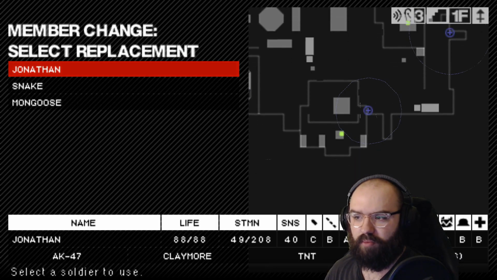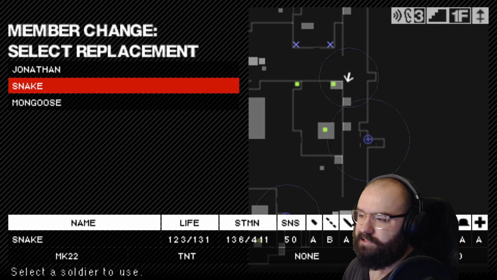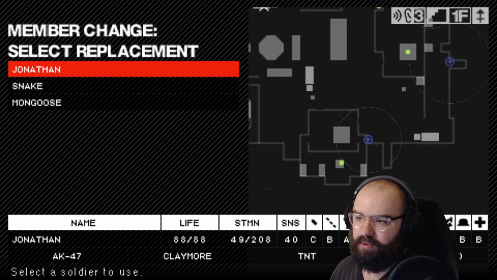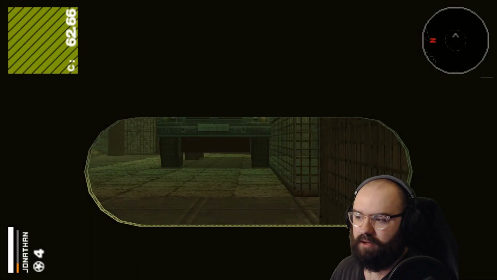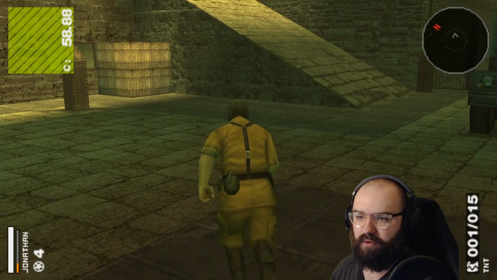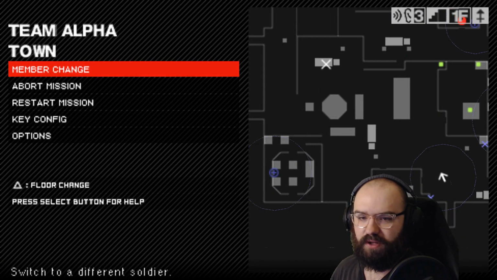Wonderful. Alright, now I've got a point. And now, I need... Well, apparently Snake has TNT on him after all. Maybe it's because I picked it up at the supply depot. Oh well, that's on me. I'm just giving the other guys more of a fun time, you know?